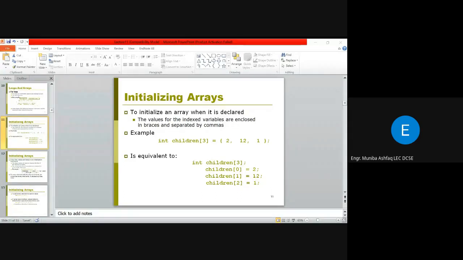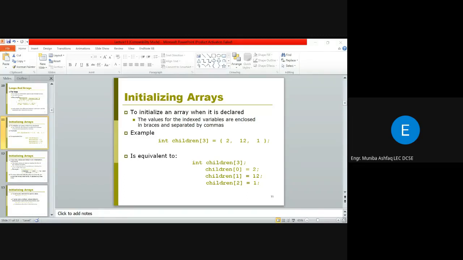This is simply the declaration of the array children with 3 elements. Now I'm accessing the first element, children[0], and assigning 2. Then accessing the second element and assigning it 12, and the third element and assigning it 1.